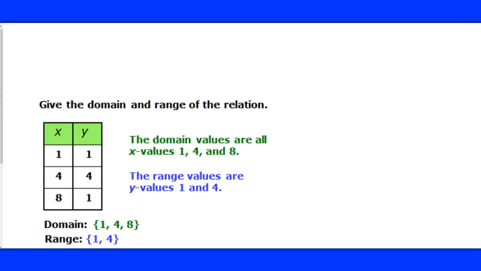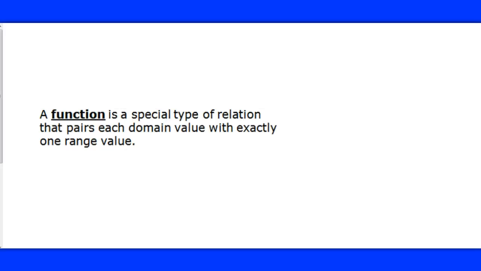Okay? So here I'm asking you for the domain and range. So from a chart, this is your domain. So you just list those values. This is your range. And you'll notice that you do not have to list the duplicates. Your range means your choices for your y values are 1 and 4. So you only have to put them down like that.